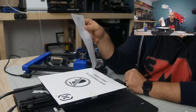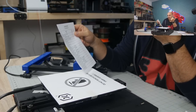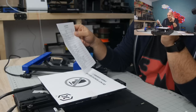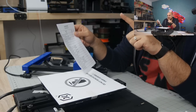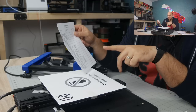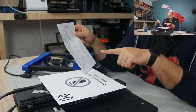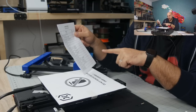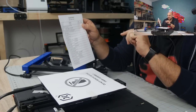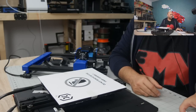I have a QC checklist. The QC checklist has: any scratches, XYZ carriage moves smoothly, pulley and coupler fixed properly, FFC connected correctly, part cooling fan shroud, X carriage cover, 5 stepper motors work properly (dry run), 3 fans work properly (dry run), heat bed heats up correctly (dry run), print head heats up correctly (dry run), print bed is flat within test print area, no layering issues during test print, LED lights up and color is correct, control from TFT, filament runout sensor works correctly (dry run), power fail resume feature works correctly, test print: printer prints correctly, tool bag, cables packed. That is their QC checklist. I don't think I've ever seen a budget printer from China with a checklist.